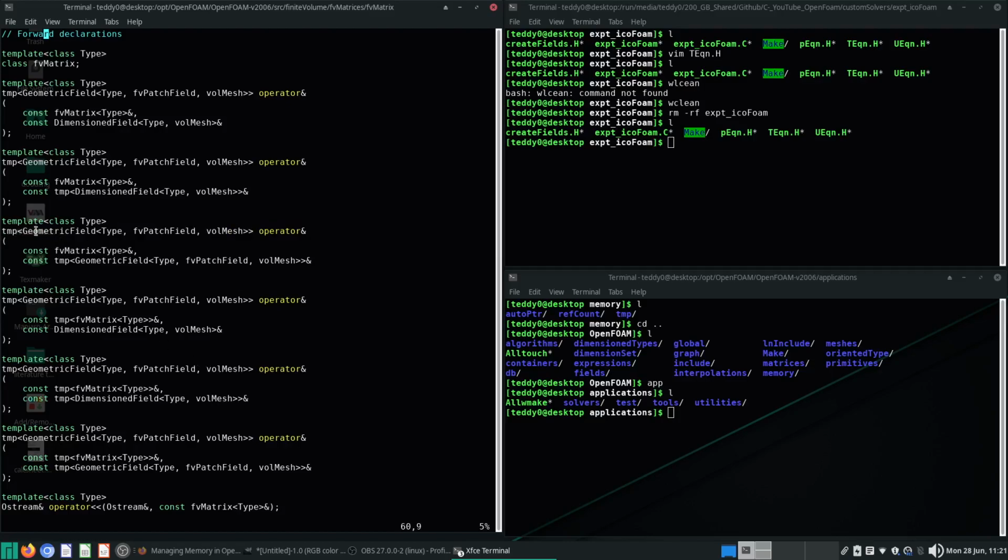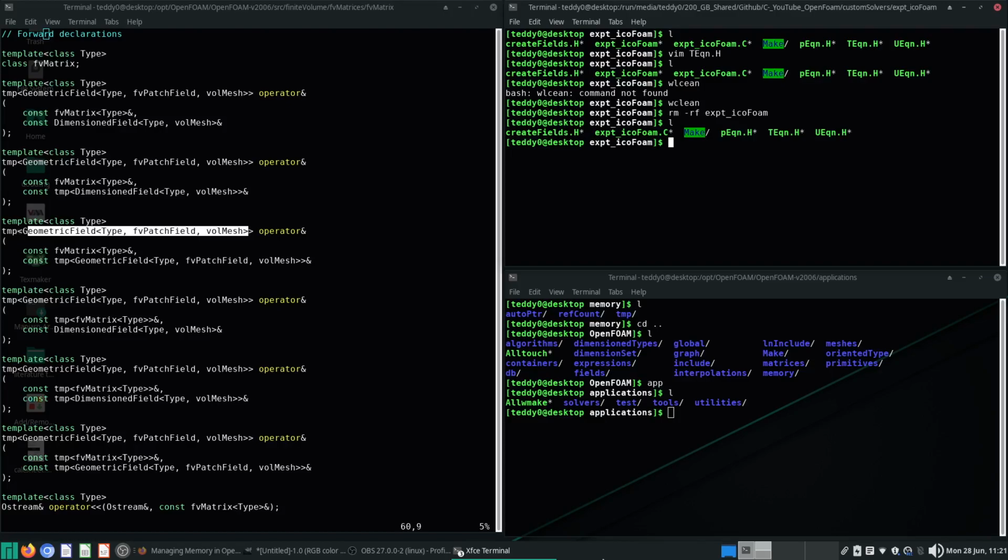For example, a geometric field, or in this case fvScalarMatrix, is being put into the tmp function, or it's being used as a data type, and then you do whatever with it. So this is an introduction into OpenFOAM and some of the tools used to manage memory.